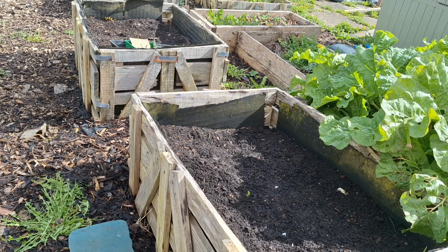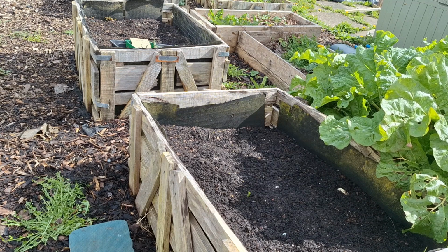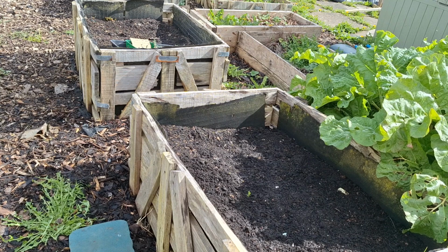If you remember rightly, I spoke about growing eight different varieties of potatoes this year. That's still the case, because me and my wife like lots of potatoes, and obviously we've got family members that will take some off of us as well.